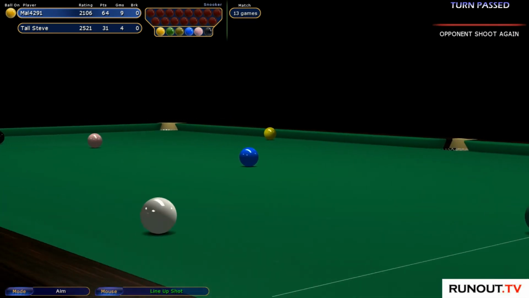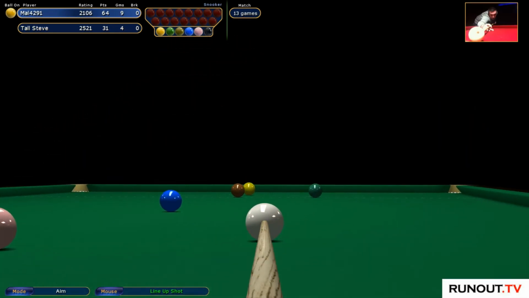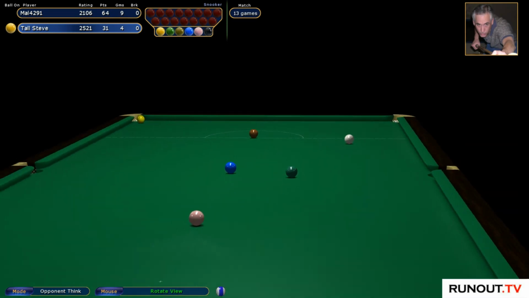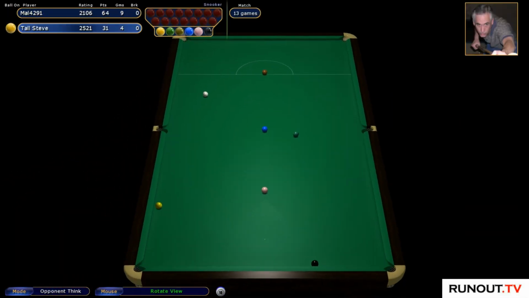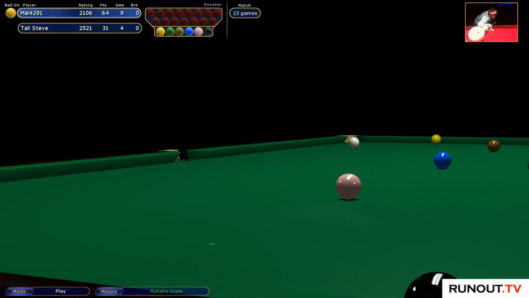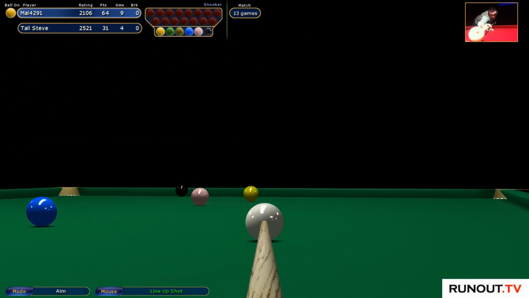Oh, and there's one gone. We'll never throw this away, surely. So we're 33 ahead with 27 on. The computer's quite good at just finding these. So this will be considered, I guess, a chance.